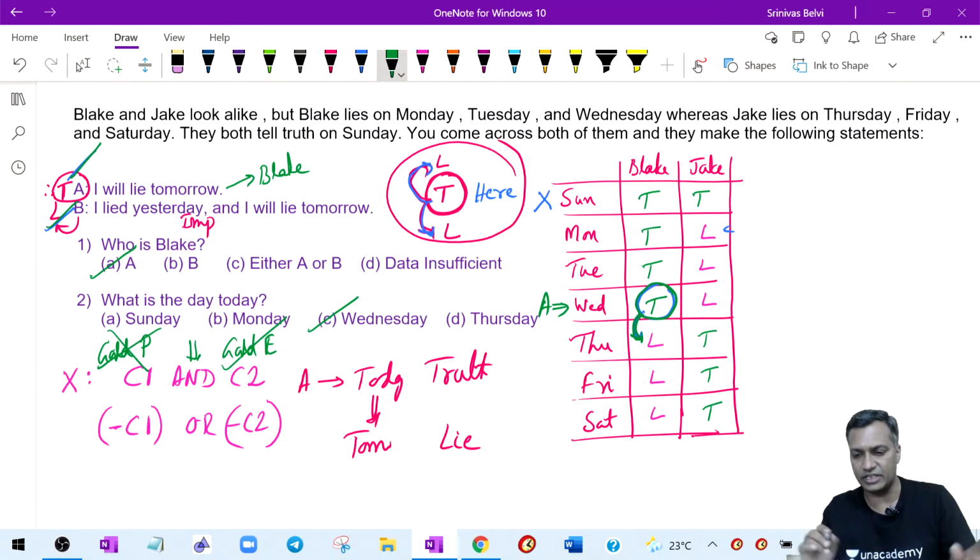Did it answer your point, Rishabh? You understood? That's a logic, right? That is how you prove things wrong. Both need not be wrong. One of them can be wrong. That's good enough, right?